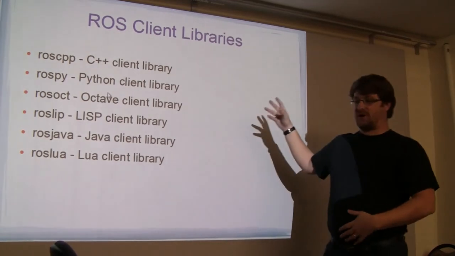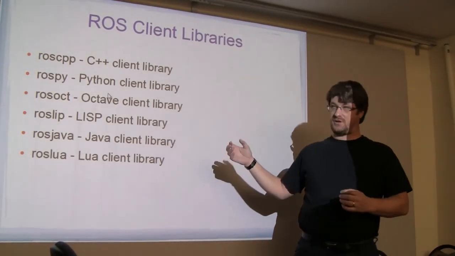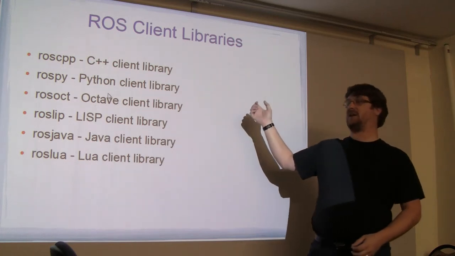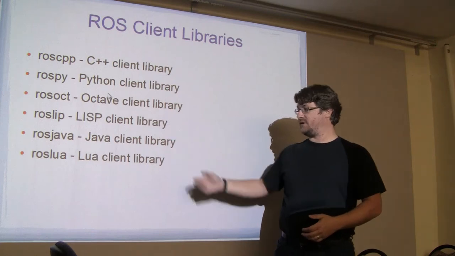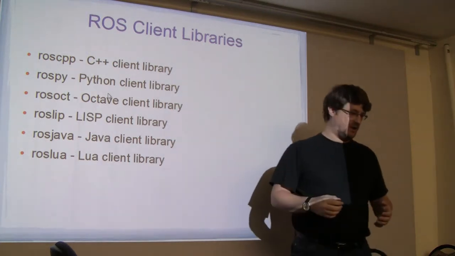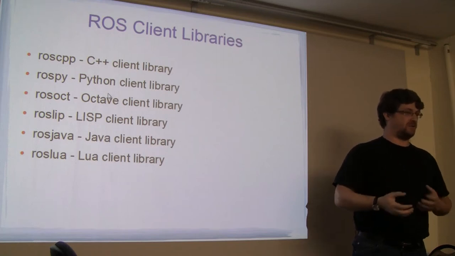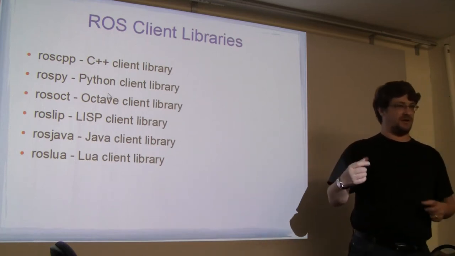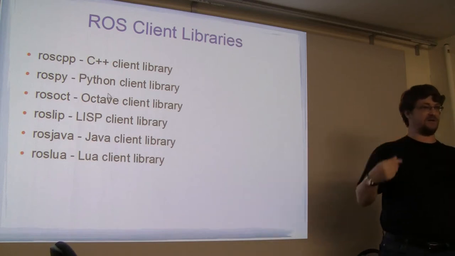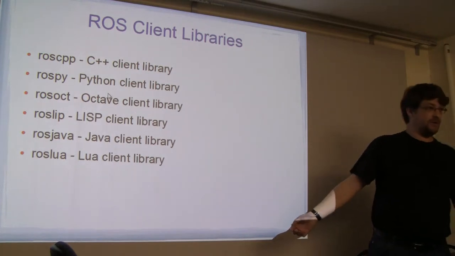These are the libraries you can code ROS things with. The most commonly used one is the Python library. All of these exist and work just fine. ROS Java has, in the past few months, shot up in the amount of work you can actually do with it. The idea behind ROS Java is what I was describing earlier, running on that $23 Android phone that's 3 years old and nobody's going to actually use as a phone.